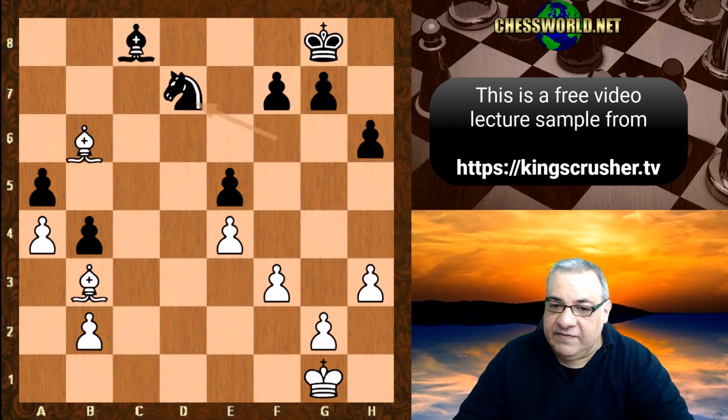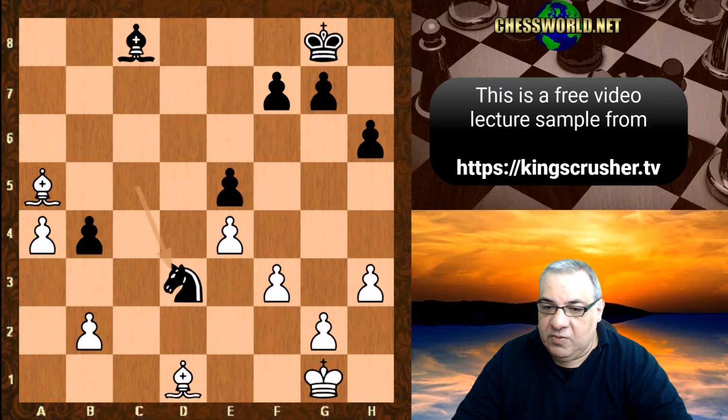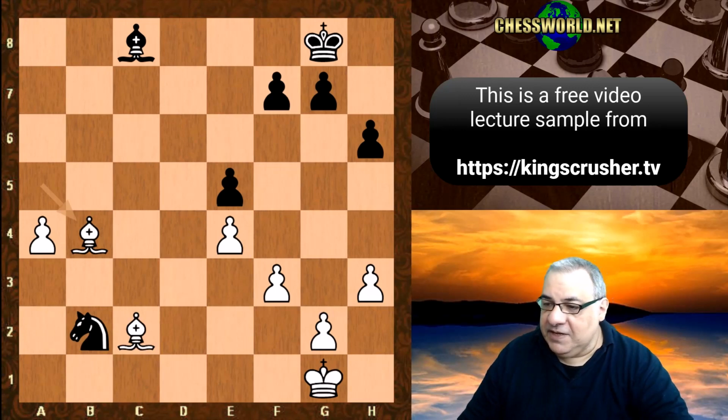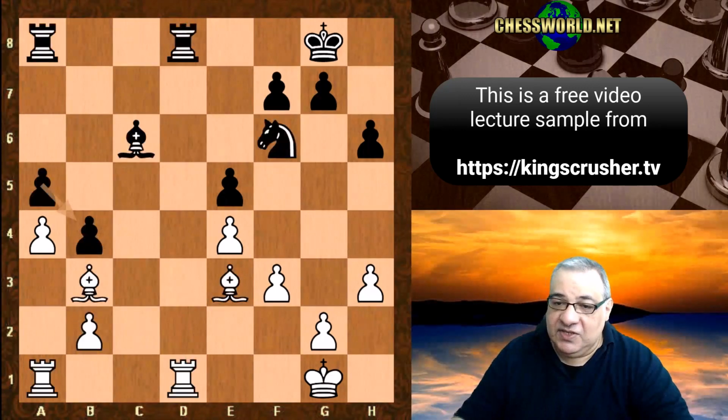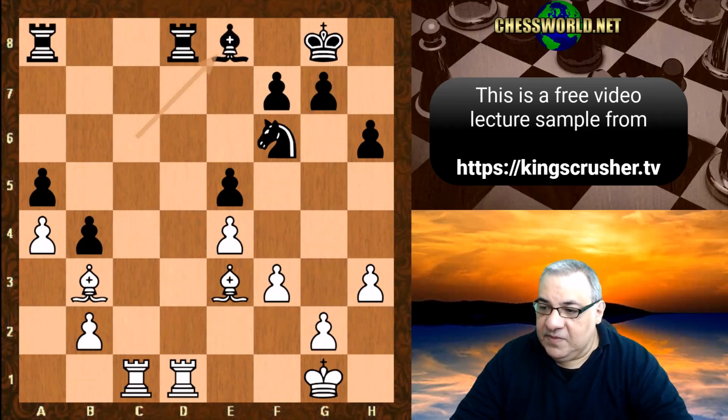If knight d7, there's only a little trick here, but it doesn't really do anything. Say bishop d1, knight d3. Well, I can actually just play bishop c2 here, nudge the knight, and then take on b4, outside passed pawn. It's a big advantage, which is similar to the game anyway. Bishop c6, rook ac1, bishop e8, and now king f2 is played.